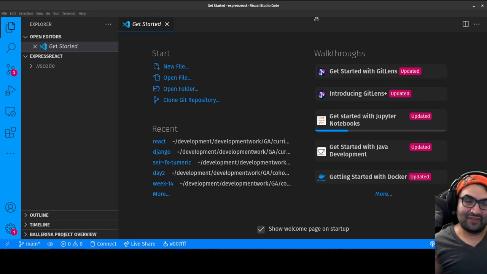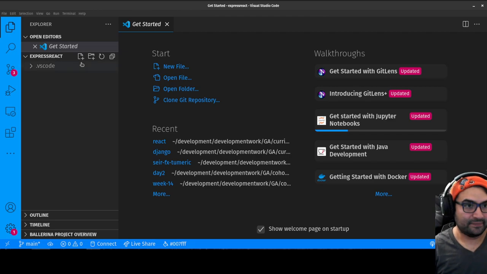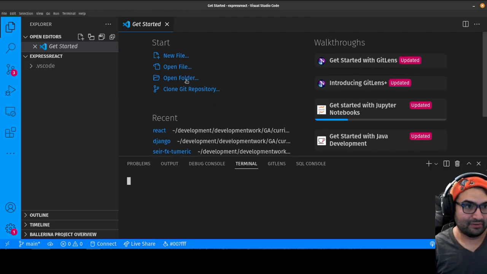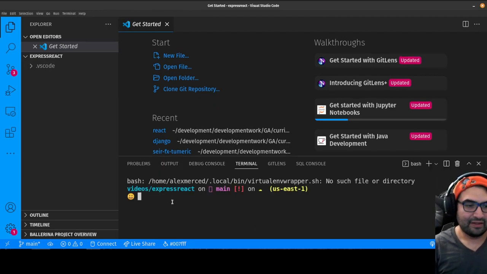Okay, if you want to see the olden ways, you can see some of my previous Express React builds. Okay, so let's get off to the races. Let's first create our backend. So what I'm going to do is open up my terminal, and I'll try to use the terminal as much as possible. I'm going to make a folder called backend.